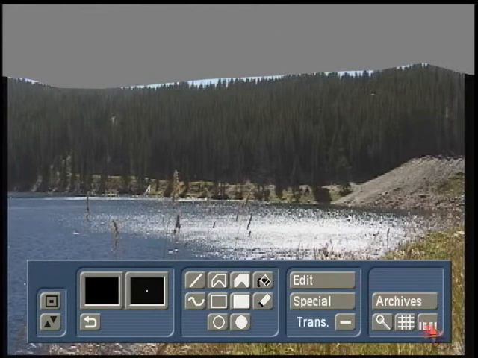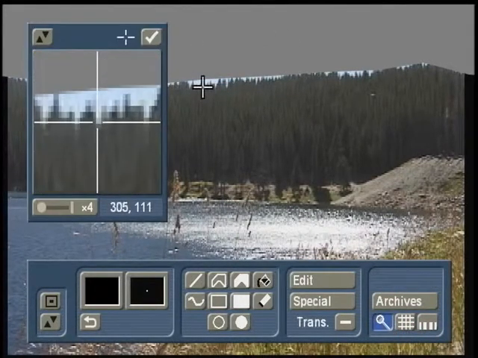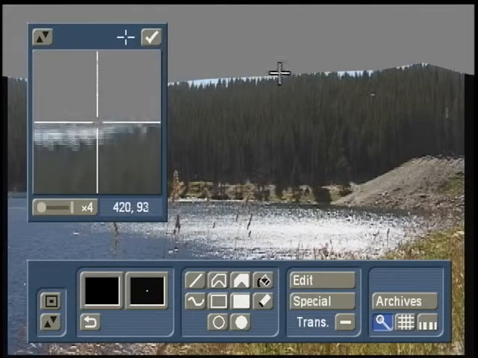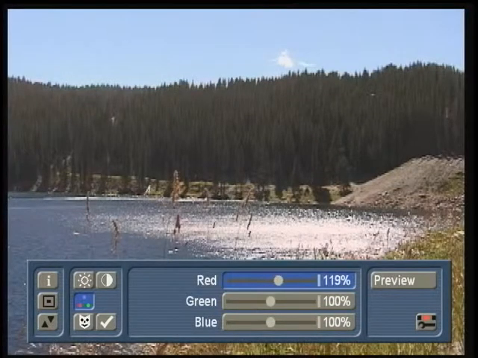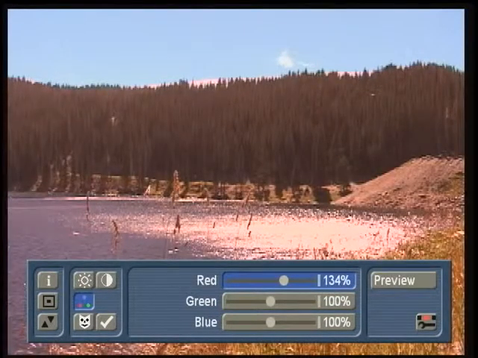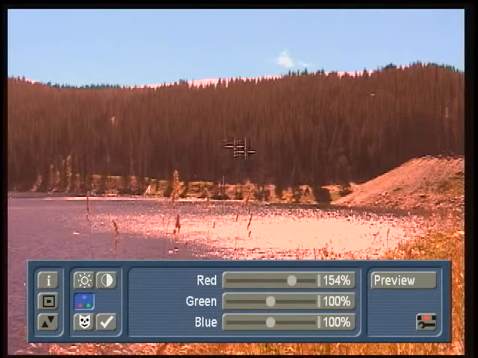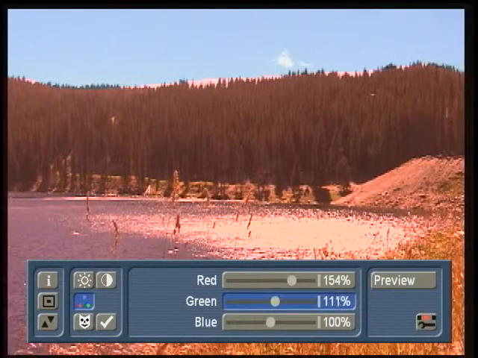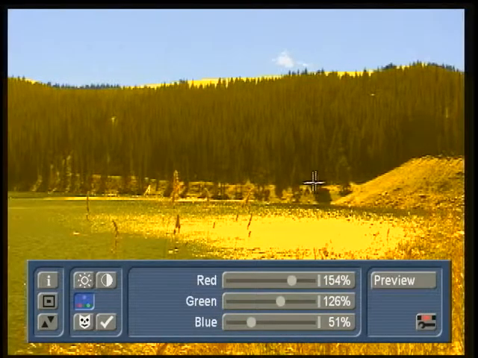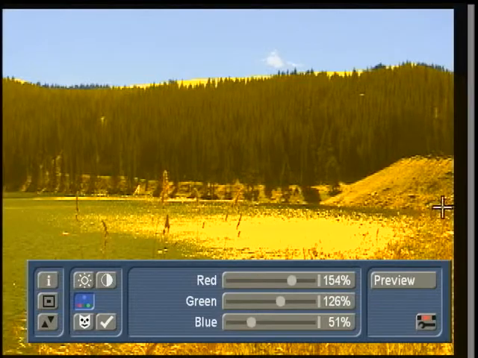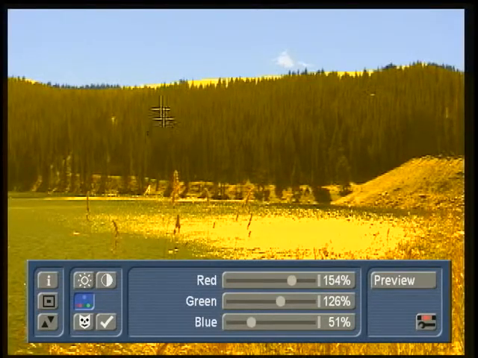If I took the time and added my zoom tool, I could probably come along this mountain range and set the mask to be real clean along this edge. But once I have it on the screen there, you'll notice that as I change the video, I masked off the sky to not be affected by these changes I'm making here in the rest of the video. So this area got masked off, completely blocked off from all of these particular changes I'm making. So you can select certain areas of the video to be masked off and protected from changes that you're doing in drawings or these things in image processing.